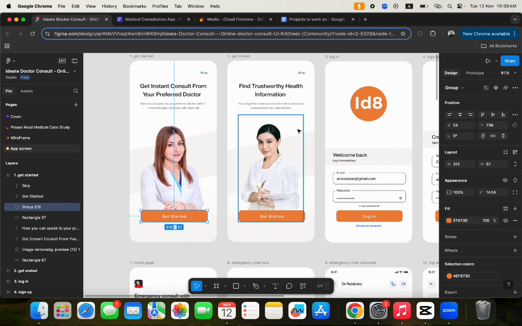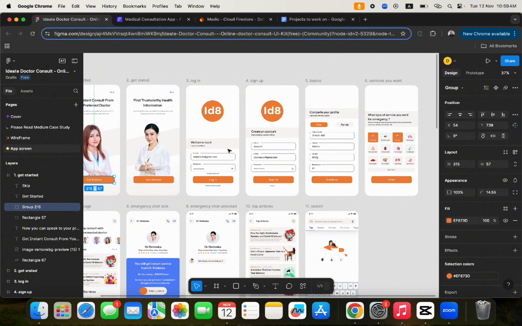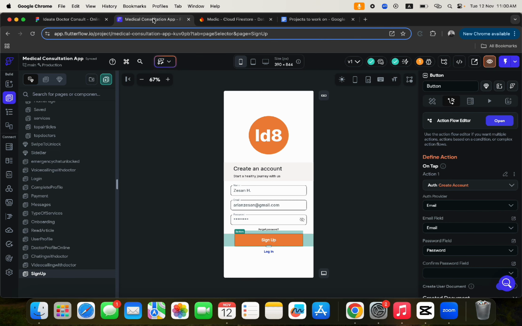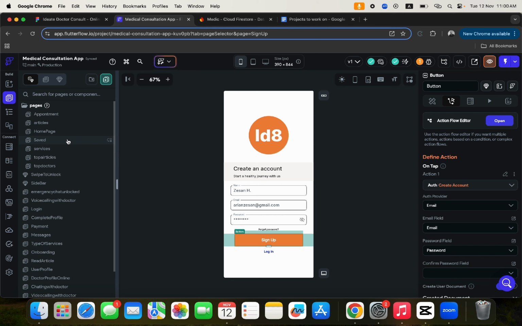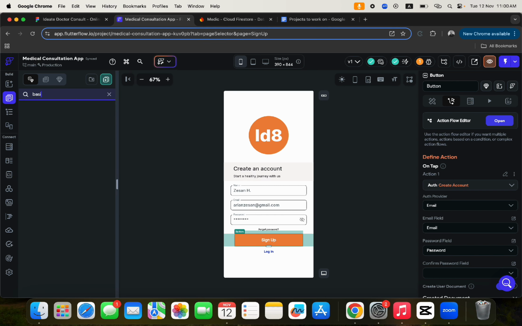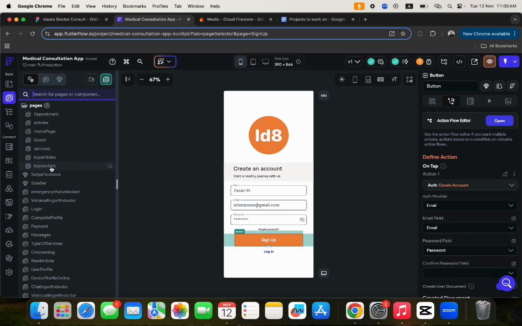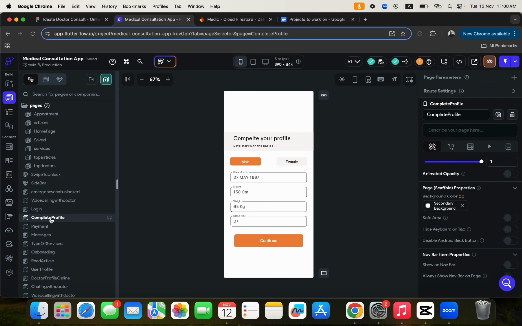So the next thing we need to do is I think we're done with these for now. So what we can do next is let's check it. So after these, you go to your complete your profile, right? So since it's a medical app, they need to get some information. So here we can come over to, let's see what was the name of that, basics. So let's just come here and look for basics. Do we have that? Basics. No, we don't have it like that. So let me see, complete profile. Okay, so this is the place for completing your profile. So here you type what you want, like what your blood type is and your date of birth.